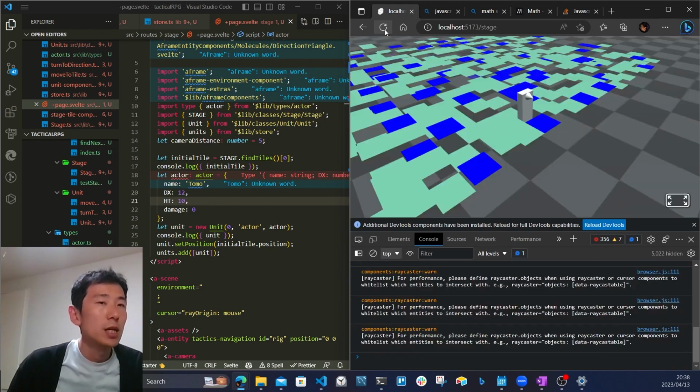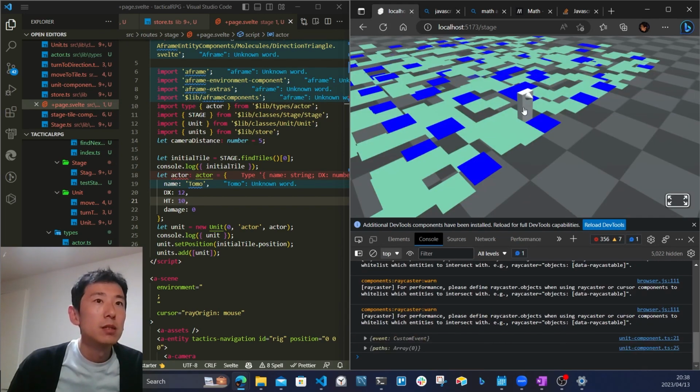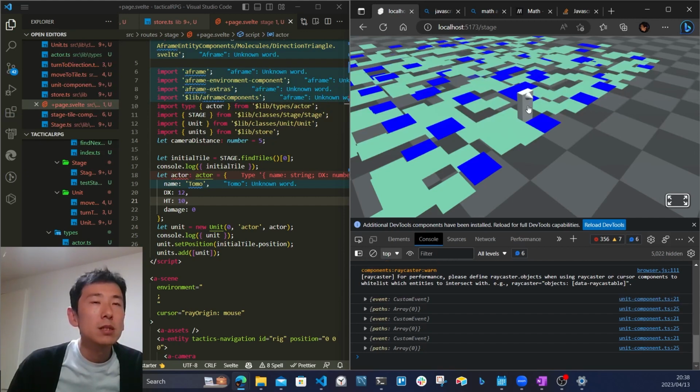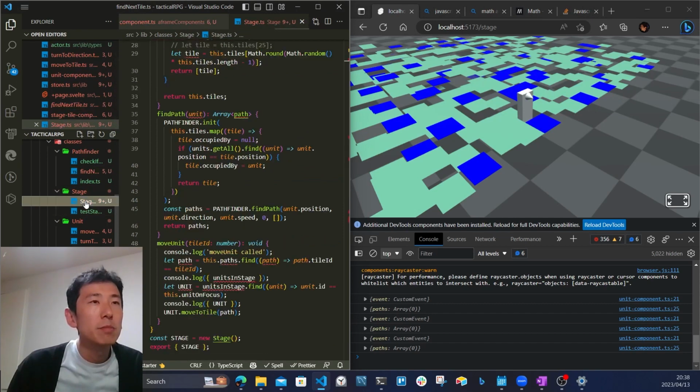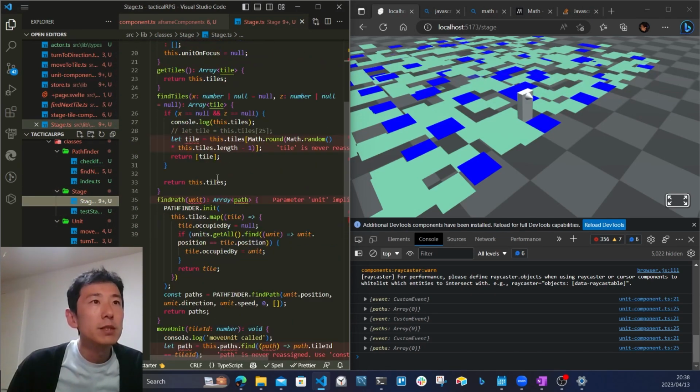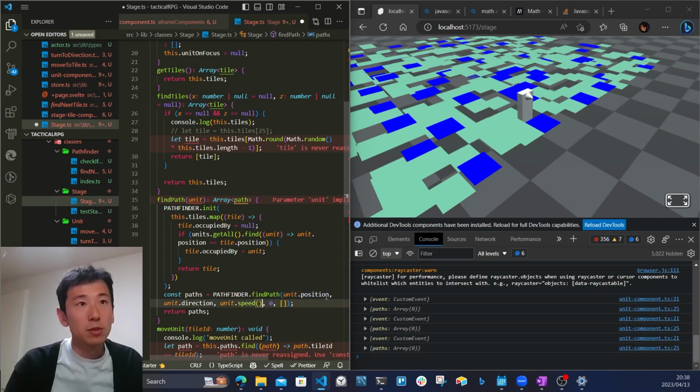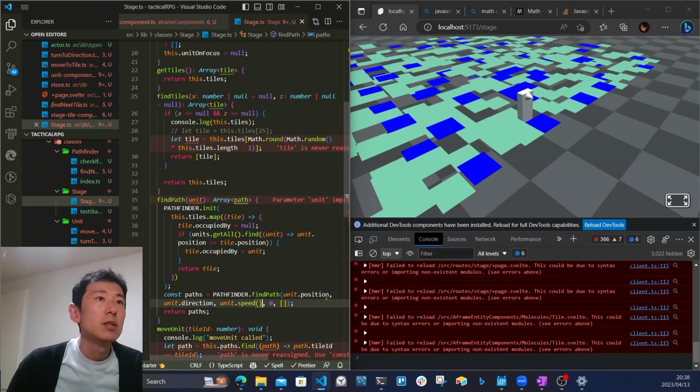So can it get the speed? Let's find out why it's not. So let's go to the stage, and the find path function should give the Pathfinder the unit position, unit direction, and unit speed.